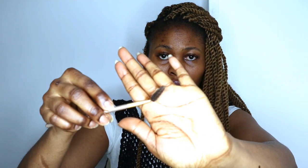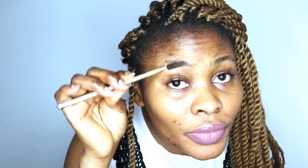So I'm going to be using my brush, the particular one. I used it to apply gel, so it's kind of brown in color. I washed it though, so I'm gonna brush my brows up right there because they are sleeping. I need to wake them up.